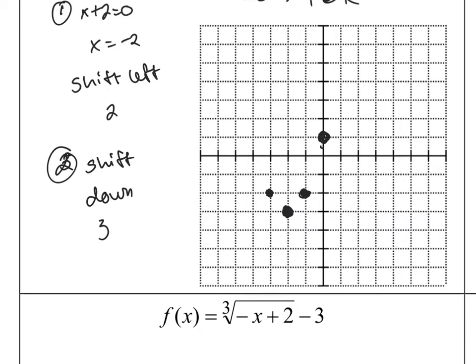And when x is negative 4, negative 4 plus 2 is 2, 4 minus 3 is 1. Okay, so our function will now look like this. All right, now units with our x values are going to change a little bit, but really the only thing we want to pay attention to is our vertex. Okay, negative 2 and 3.